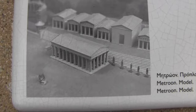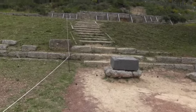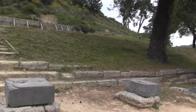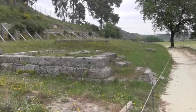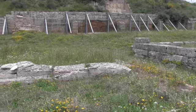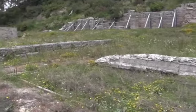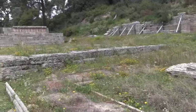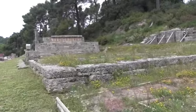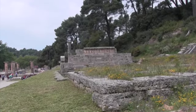It would have looked like that. Those are the treasury buildings behind it. Up here were the treasuries, if I can interpret the map correctly. You see the bases for the individual buildings. You wonder who came here to store their offerings in their treasury houses versus those at Delphi. And notice the columns there. What was that a part of in all this?